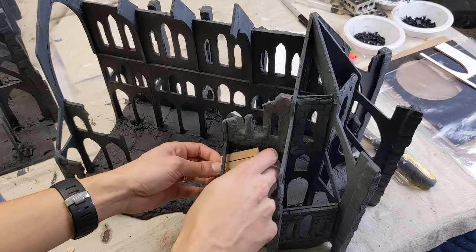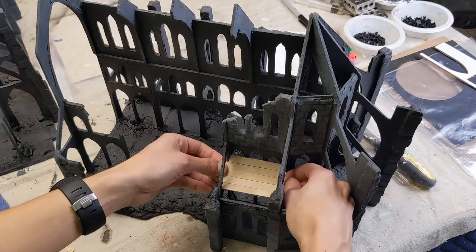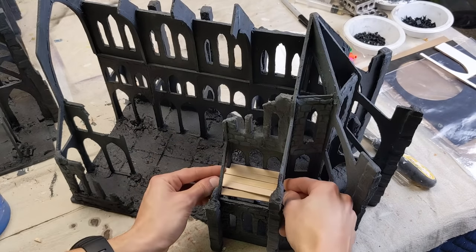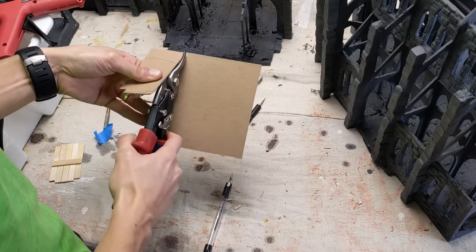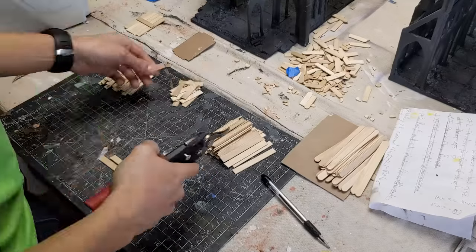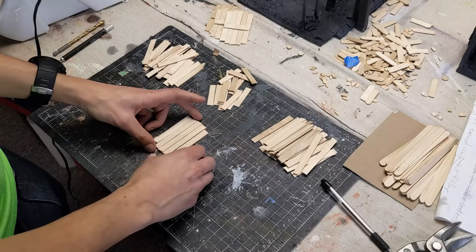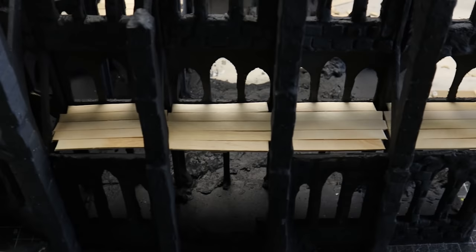Between the clerestory and the main aisle is this section called the Triforium. This typically has a walkway on larger cathedrals, and I'll be adding these wood planks to mimic that. They won't be usable really, but they add a nice element of realism. I'm just using some popsicle sticks cut to size on this small template. All of them should be roughly the same shape, minus the ones on the round apse, which I made custom fit. Dry fitting them all in just to make sure.